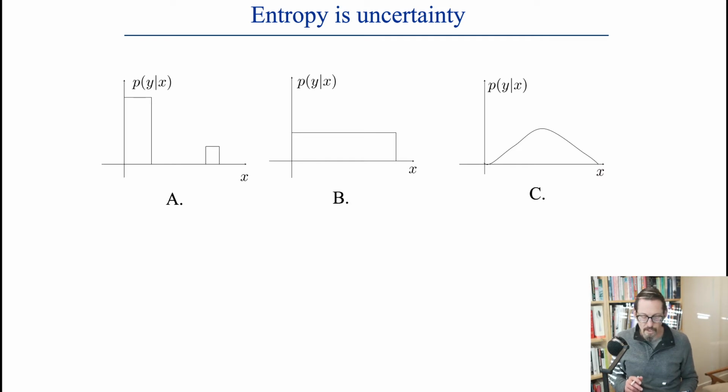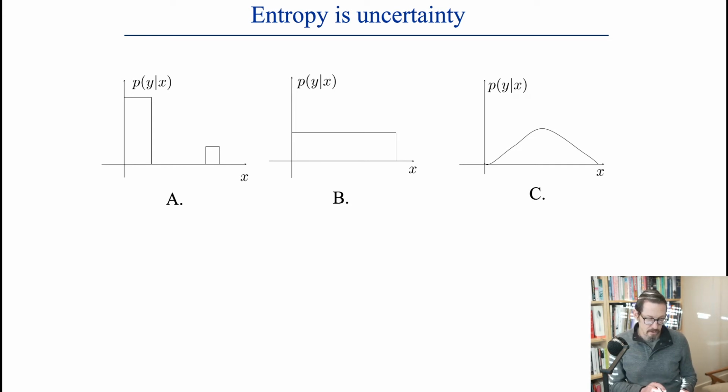So that Shannon information, that is also called entropy. So what is entropy? Entropy is essentially uncertainty, okay? If you're very, very certain, you have low entropy. If you're very uncertain, you have high entropy. So let's look at these three distributions here, A, B, and C, okay? And consider that as the idea that it's encoding the probability of a variable y being a certain value once you know that variable x has a certain value, okay?